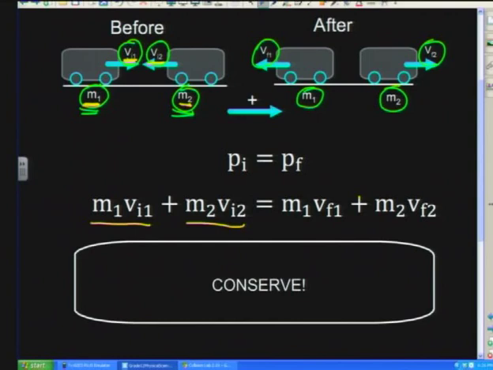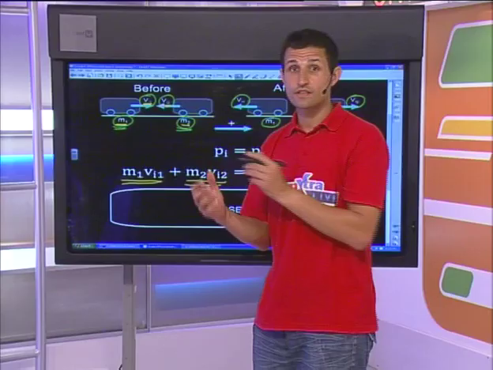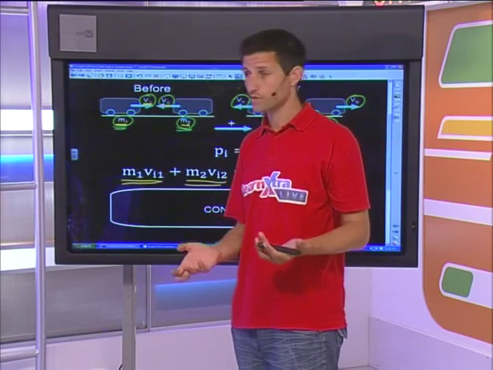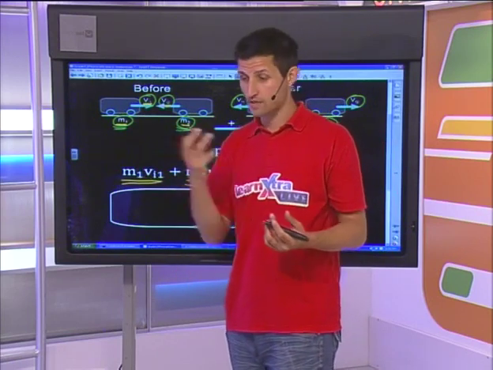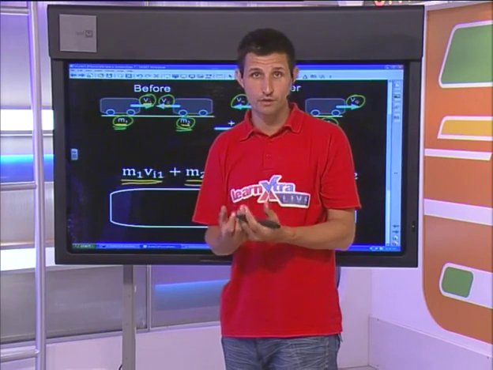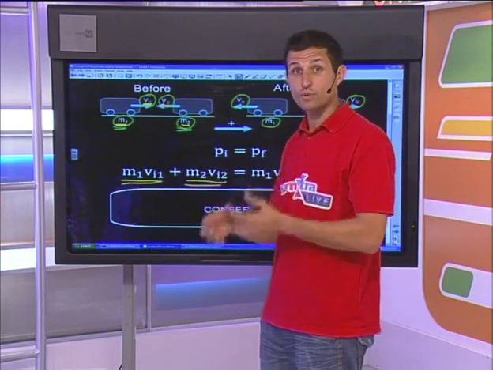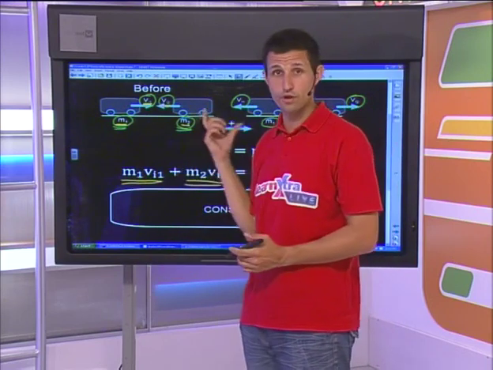So I had two objects, I had two momenta. Guys, this is how you figure out this equation. M times v gives me momentum. So for every object I see, I need to say m times v for every object. So here we go, m times v, m times v. We did it twice because there's two objects.